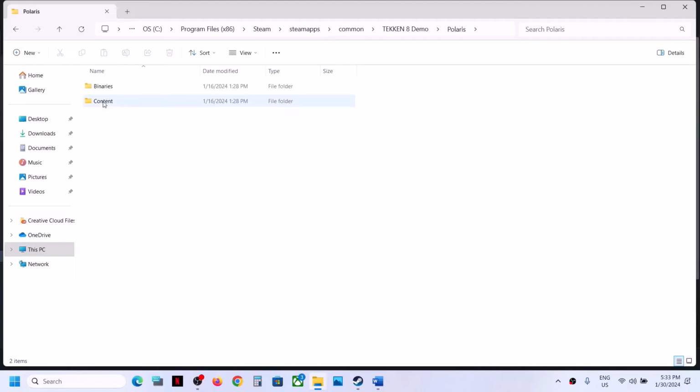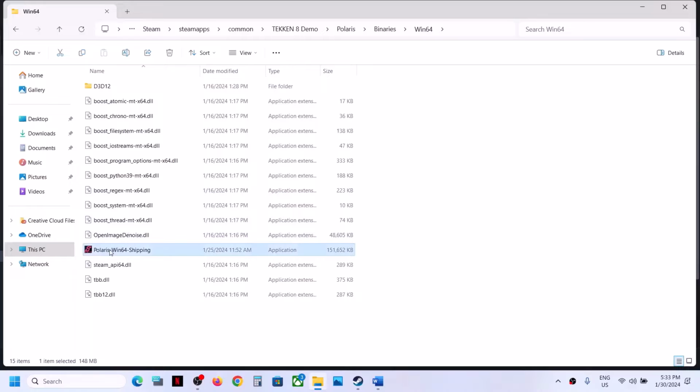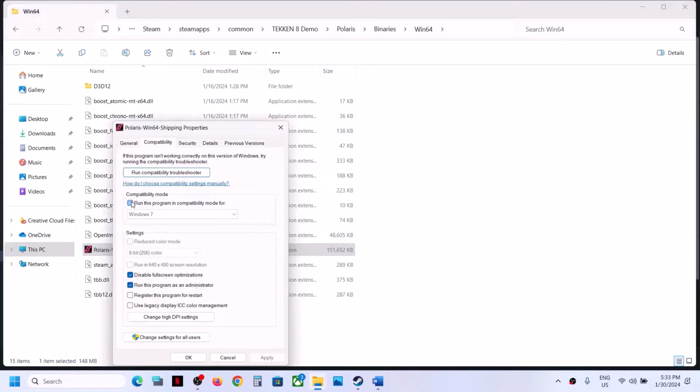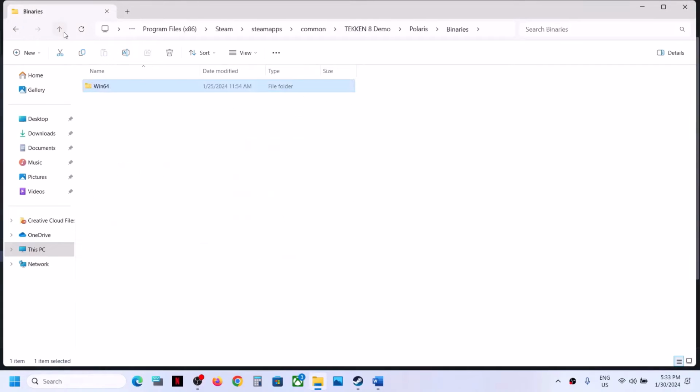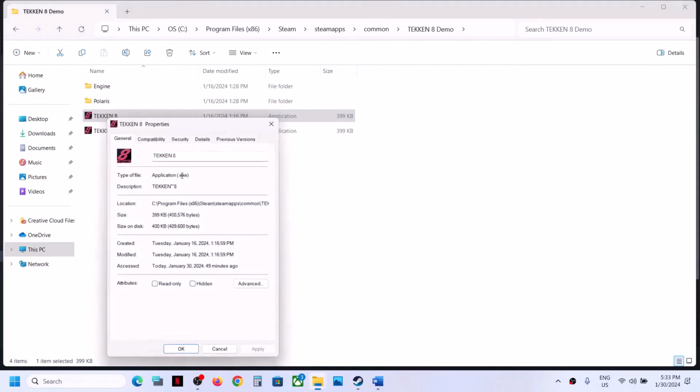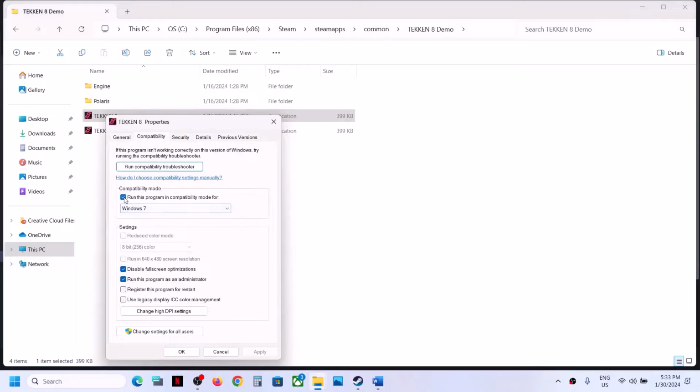Now still you're facing the problem. In that case, you can make a right click on this game exe file, select properties and uncheck all these boxes. So if checking the boxes does not help, in that case you can uncheck all these boxes. Do the same thing with the first exe file. Make a right click, select properties and then uncheck all these boxes and then follow the next step.